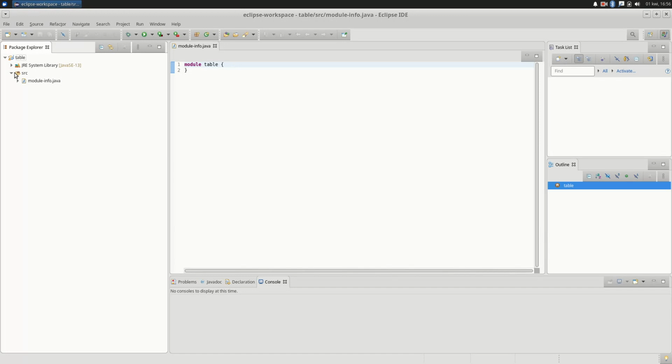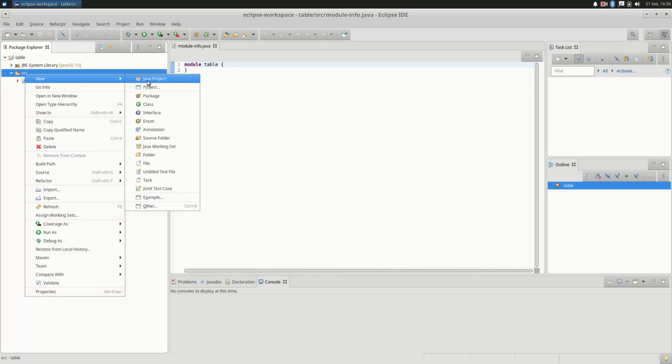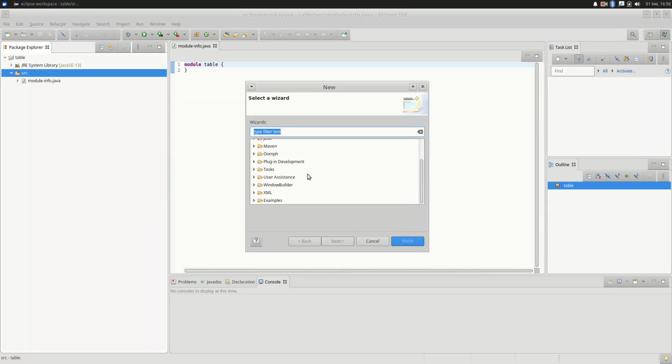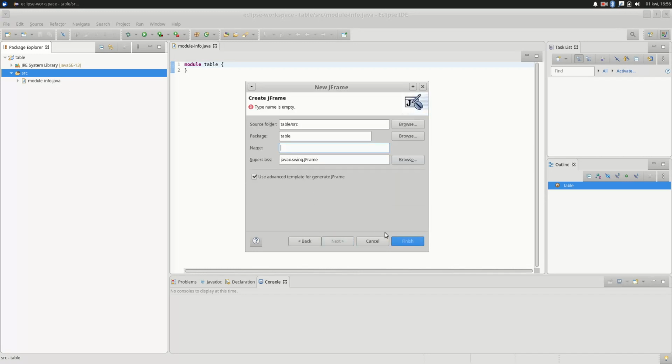So the first thing I've done is I've installed window builder, and I'm going to create a main window class. So I'll go new and other, scroll down to window builder and swing designer, and since this is my main application window, I'm just going to choose JFrame. Okay, and I need to give it a name, so I'll call this main frame.